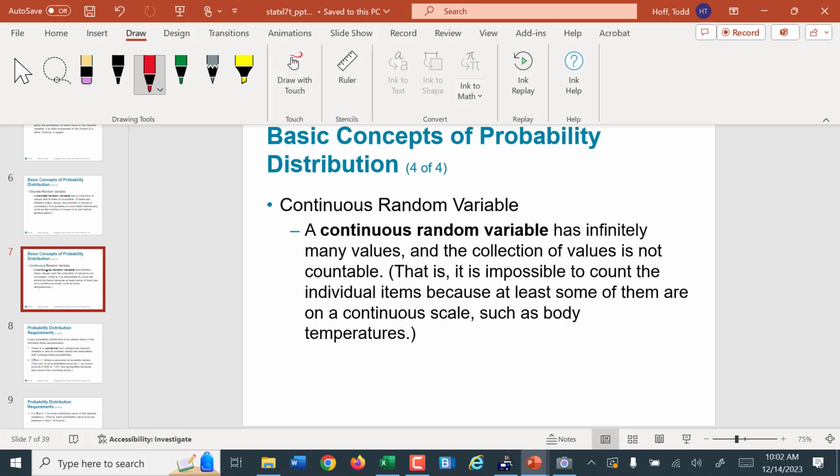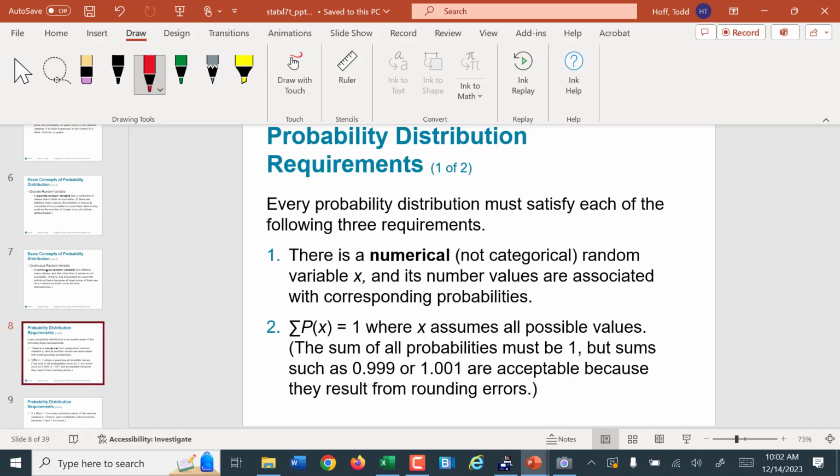So the continuous random variable, as I mentioned, has an infinite number of possible results. So we can't list them all out. Another consequence of this is the probability of getting a single value has to be 0 because there's an infinite number of possible values. If any of them had a probability bigger than 0, they would add up to be something larger than 1. And that is one of our qualities of our probability distributions that we have to stick to.